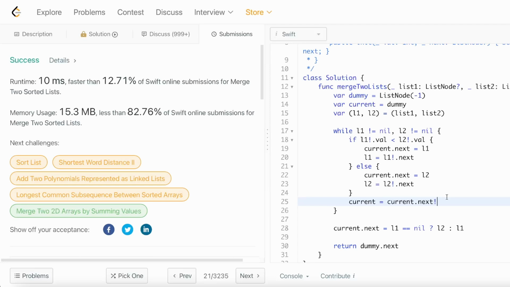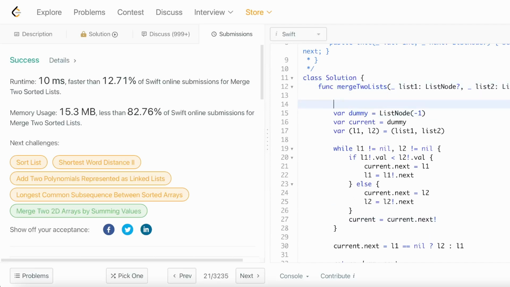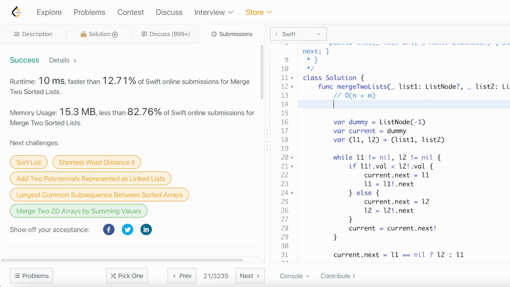And as far as the time and space complexity, which I kind of glossed over, the time complexity is going to be O of n plus m, and n is going to be the length of, let's say, the first list, and m is going to be the length of the second list. And the space complexity is going to be O of 1, because we're not really creating collections or anything like that scale with the list of the inputs that were given.